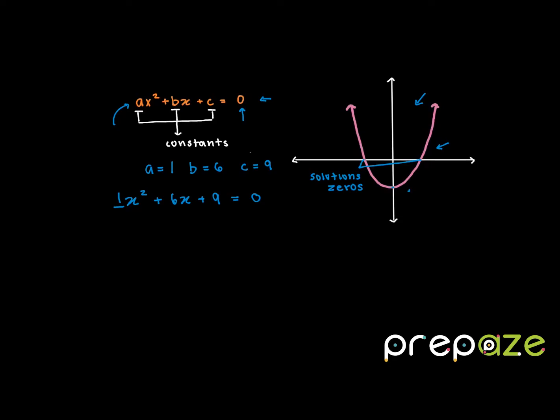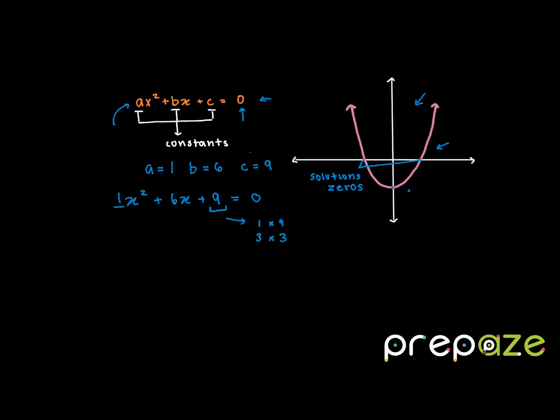So when we're factoring a quadratic equation, what we want to do is take a look at our constant c over here, and our goal is to factor it in such a way that when we add both of the factors of our c constant, they are going to add up to our b constant. So let's take a look at the different ways that we can factor the number 9. Well, we can have 1 times 9, and we can also have 3 times 3.